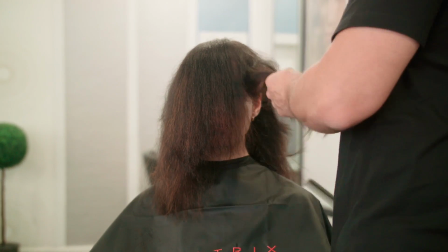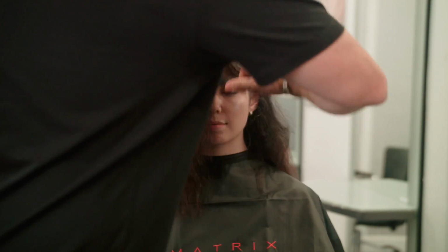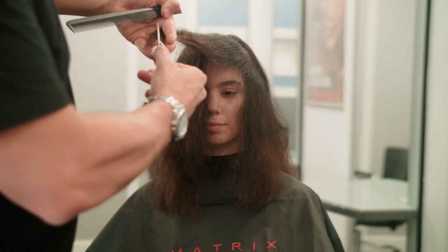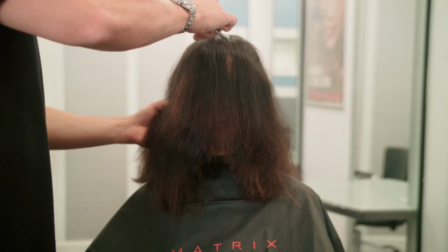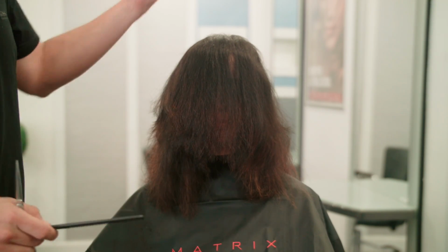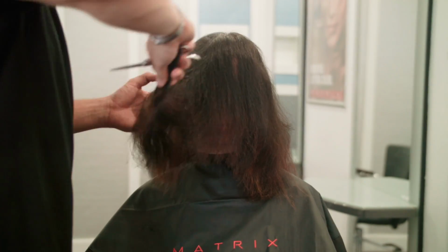So, a really simple rule with cutting curly hair. You want it to fall soft, project it high. You want it to fall heavy, project it low. With every other haircut, it's exactly the same. The closer you go to zero, or the closer you go to natural fall, the more solid the hair becomes. The further away you project it, the softer it falls. Rather than cutting it here at zero and then texturizing it, there's a more intelligent way of doing it, and it's using projection.